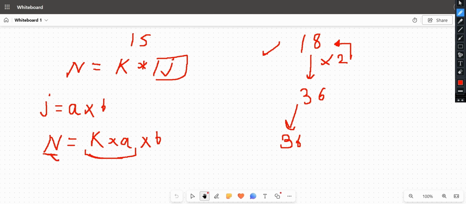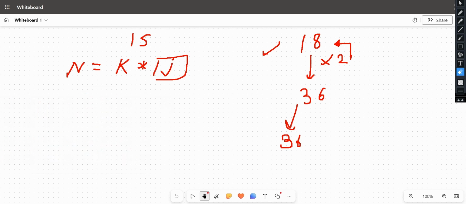So this number will never come in the sum because n has a divisor k into a, or if you consider k into b, which is a divisor greater than k. So j can never be composite. If you take j composite, that is not going to be possible. So j is always a prime number.